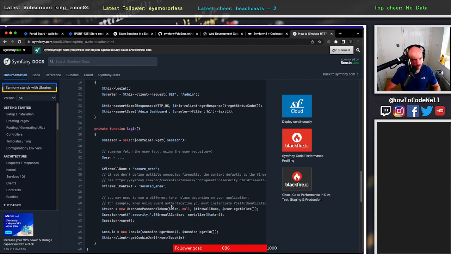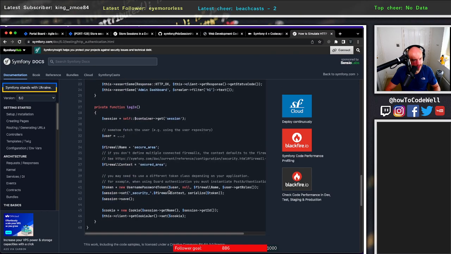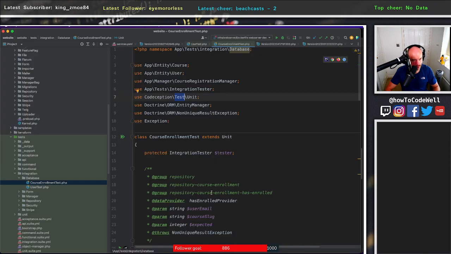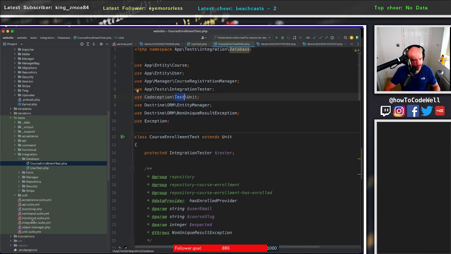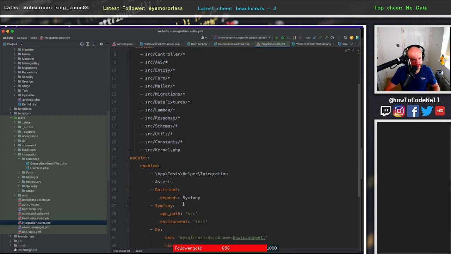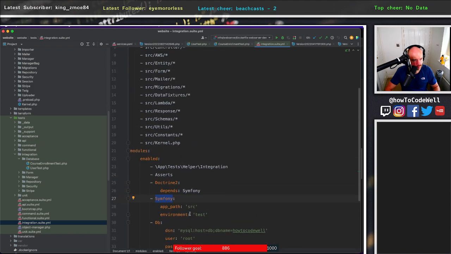So with this, this is through WebTestCase. Now the question I've got is, do I have the ability to hit that through Codeception? Because I believe my Codeception integration suite here has Symfony enabled.